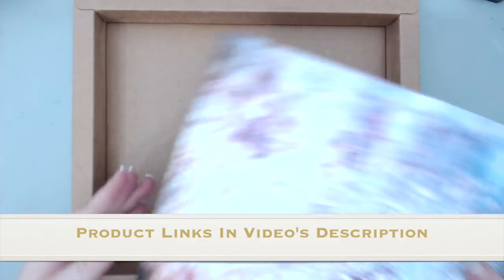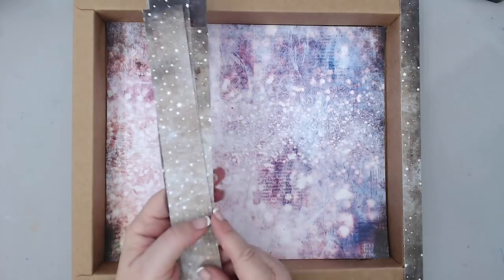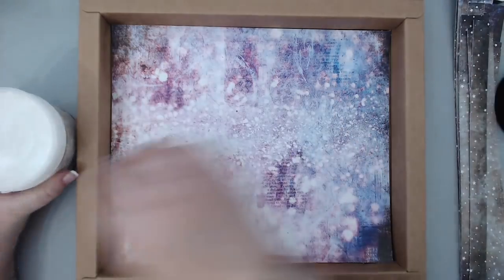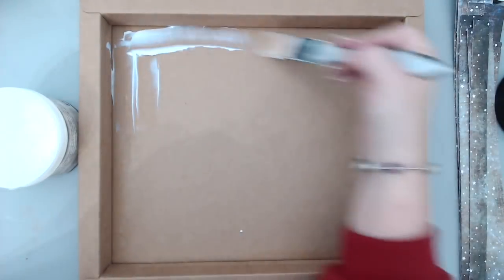This shadow box is actually not a canvas. It is actually upcycled packaging from the Tim Holtz stamp platform. After removing all the packaging, I ended up keeping the box because I knew I wanted to create some kind of shadow box scenery. And creating the Winter Wonderland scenery was the perfect idea.